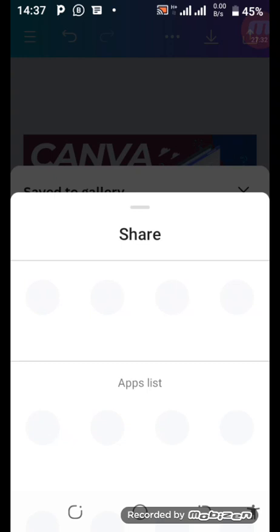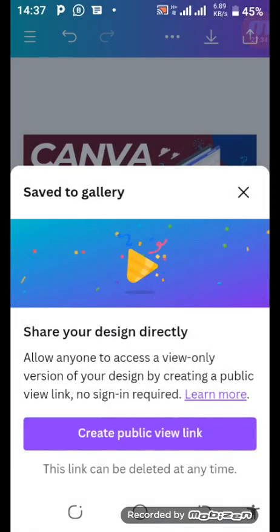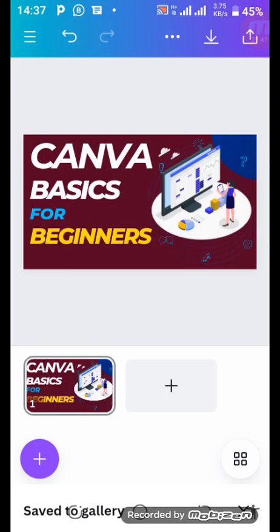So at this moment, I've downloaded this. It's already in my system. So if I go to WhatsApp now, I want to bring it down there. I click on my gallery. I see it. I downloaded it today. Anyway, it's already in my phone gallery right now. It has been downloaded. And that is it. If I still want to continue editing, I can do that. So this is exactly Canva Basics for Beginners Part 1, like I said.